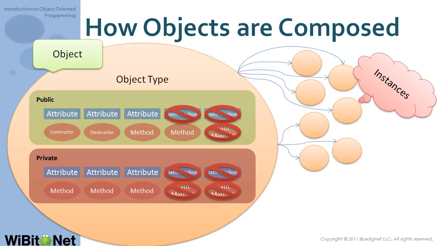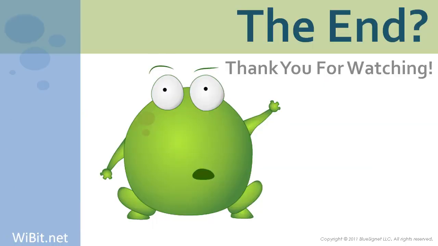Now, one thing to keep in mind is we have these little red no or Ghostbuster signs, whatever, over the static members. That's to represent that the only members that go with the instances are the non-static members. Static members do not go out with the instances. They stay back with the object type itself. So the instances do not have these values with them at all. So this kind of gets us up and running. This kind of gets us off the ground with the idea of objects and object-oriented programming.